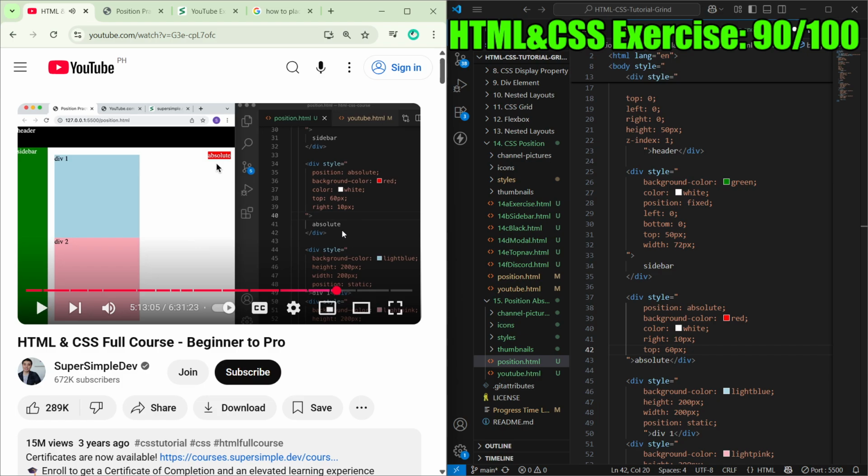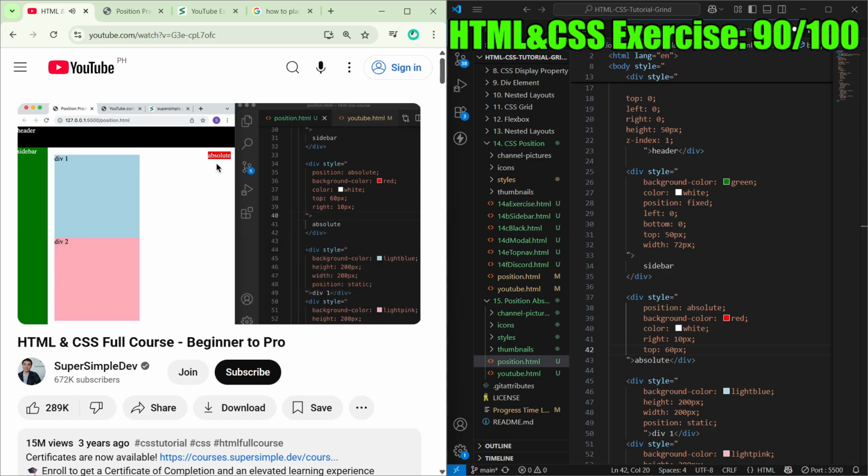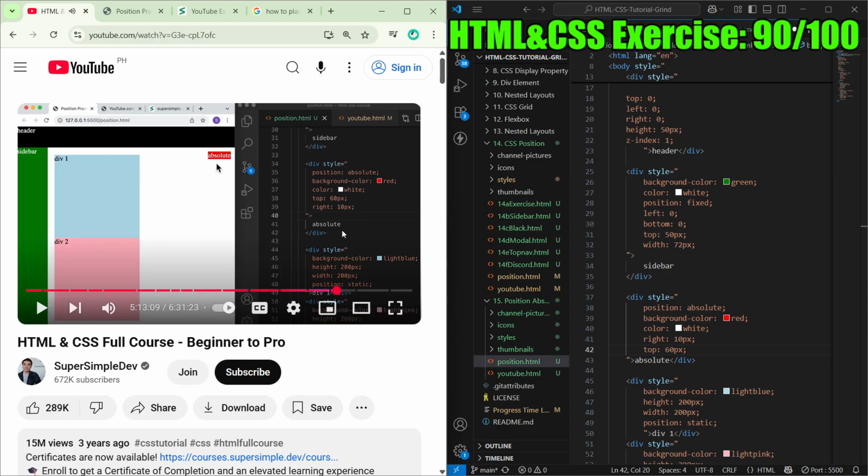So the question now is, when do we use position absolute? No, what is the answer? The key feature that makes it useful. What is that key feature that makes it useful?